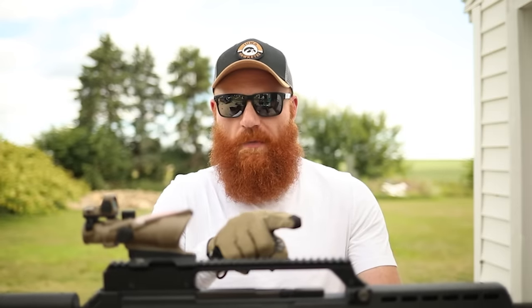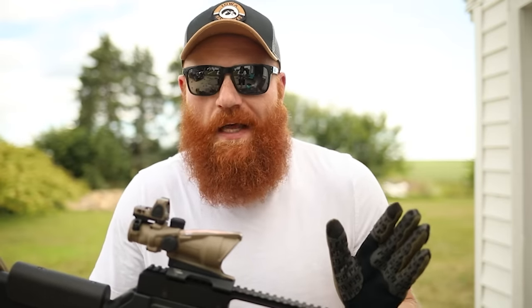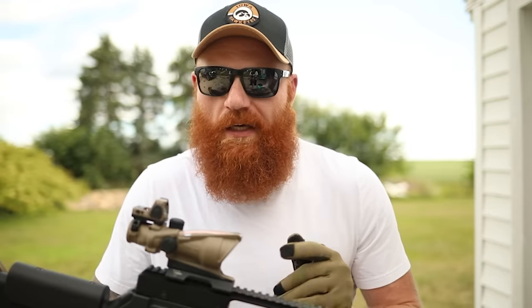Because even with a standard co-witness mount, you can see that this is your field of vision here, and this right here is your barrel. So you're looking at that big of a bore axis on the gun. So if you're shooting on barricades and stuff like that, you have to keep that in mind, because if you don't keep that in mind, you will be putting holes through barricades.